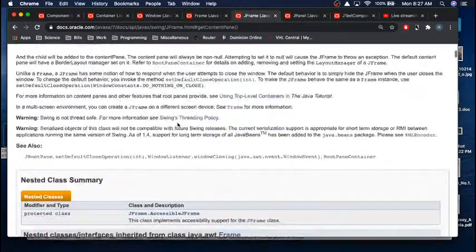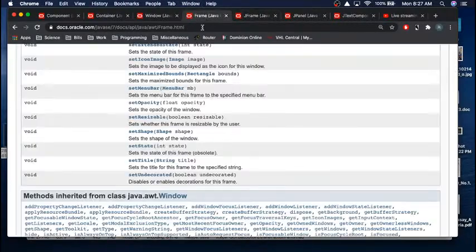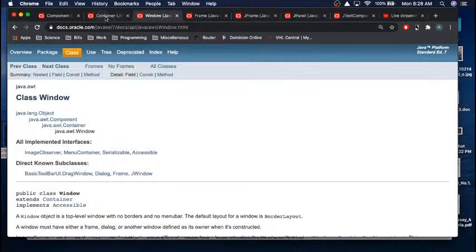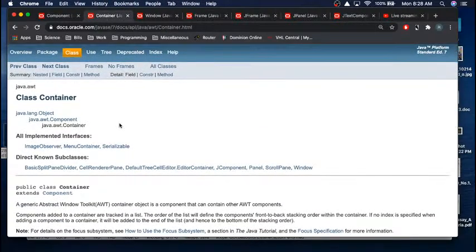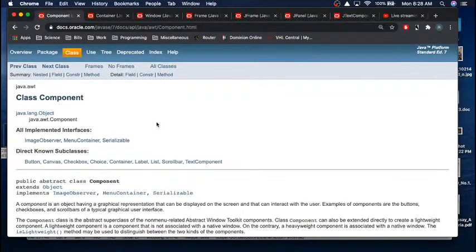And if you want to know what these methods do, you can look at the documentation for the Frame class, the Window class, the Container class and the Component class. This is why I'm saying it's a tough concept, because there's a lot there, and you're going to want to experiment. I think experimenting with the code is the best way to go.